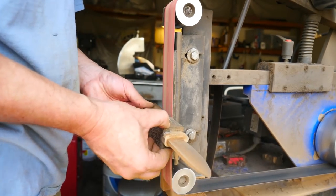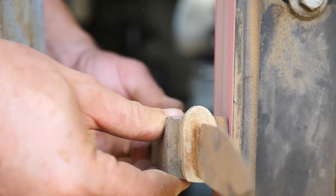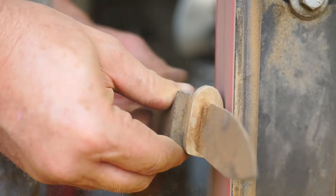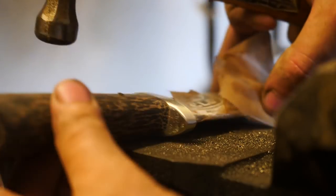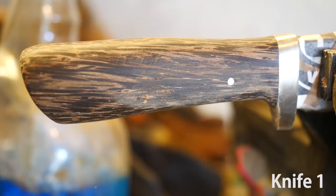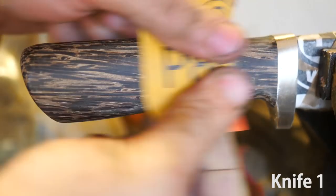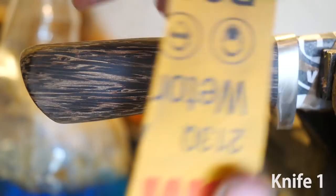You can tell how frustrated I am with the results here — with the nickel interrupting our knife edge — because I didn't even bother to tape up the blade while grinding. It turned out to be a beautiful knife, don't get me wrong, but I'm frustrated that it's just not functional. I was aiming for something functional this time. So here we are wrapping up knife number one. We'll take a closer look in a minute, but let's move on to knife number two.